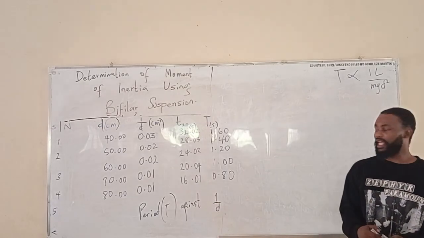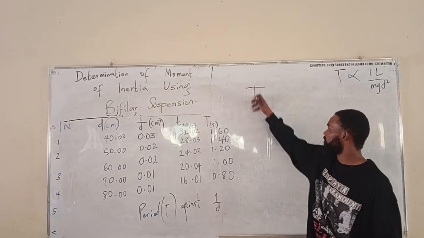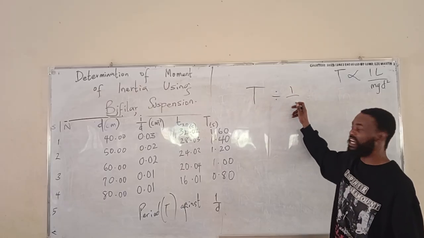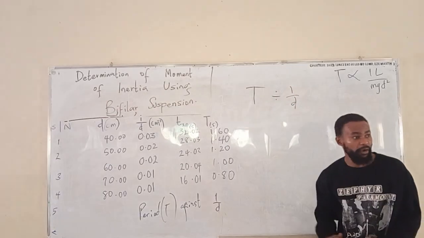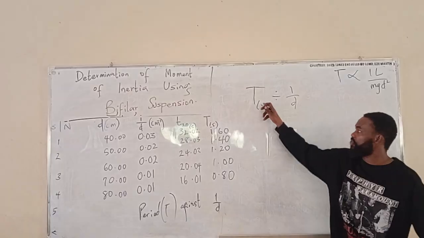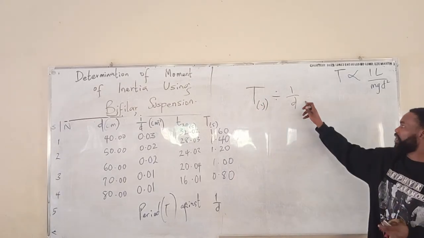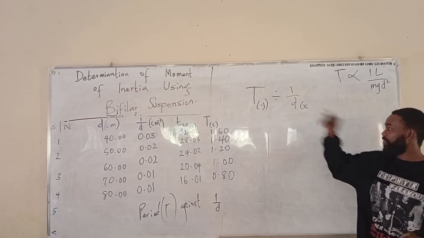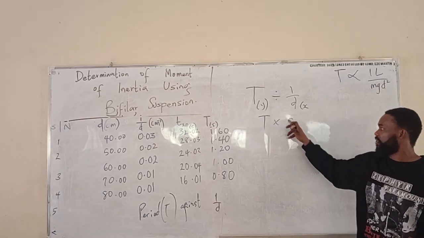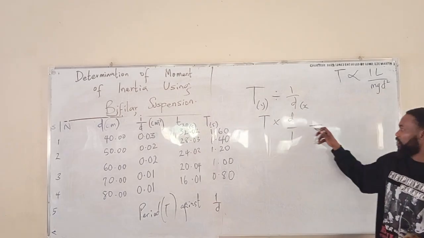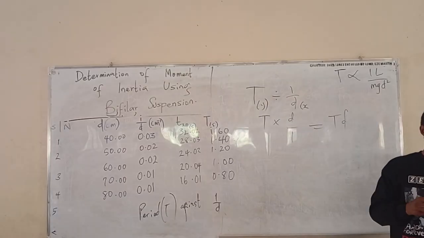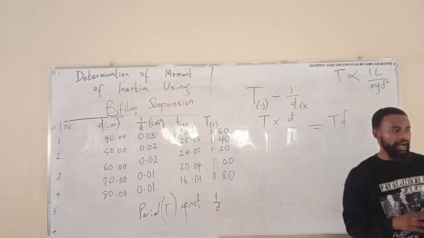At the end of the day, do you know what it means? You are having T divided by 1 over D, because that's what slope is. Slope is the y-axis over the x-axis. Whenever you hear against, the part that is against is on the y, and this one is on the x. That means this is essentially saying T times D over 1. That means your slope is simply TD. So you will now do the graph plot.